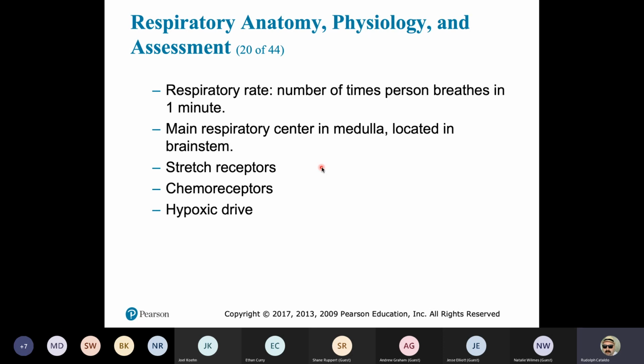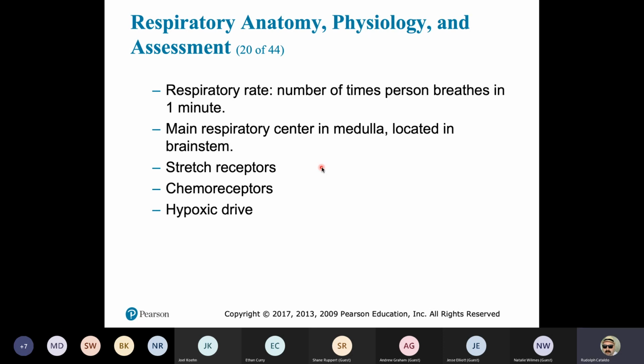Now, how we breathe, essentially, and how our body knows to breathe is controlled in our medulla, located in our brainstem. So why is that a concern? In some traumas, we could lose the ability for the patient to breathe. Our lungs also contain what are called stretch receptors, meaning they will take in as much air as they can until the lungs say, hey, that's enough. I can't stretch anymore. I'm at my limit. I can't take any more air in. And your body will naturally exhale at that point.